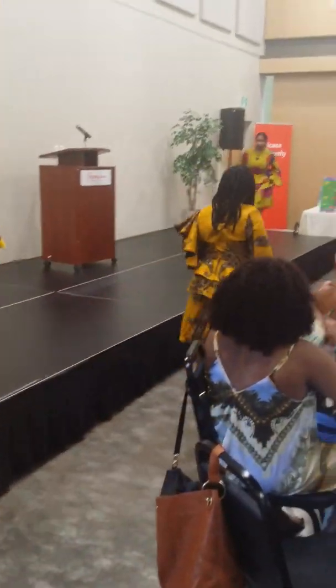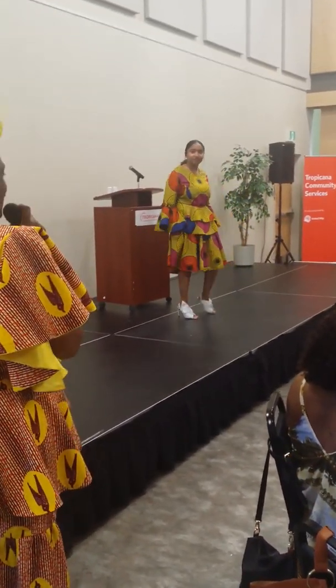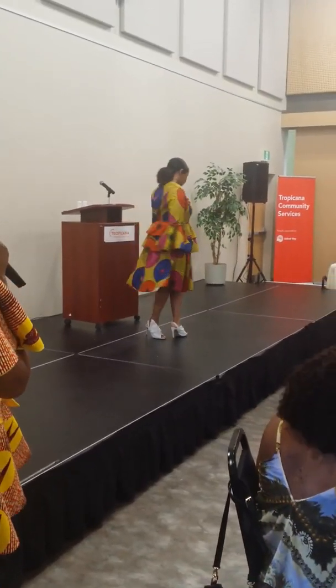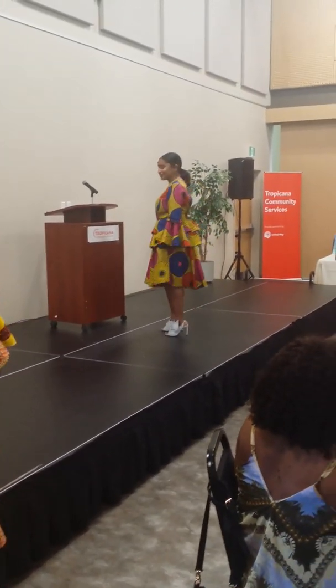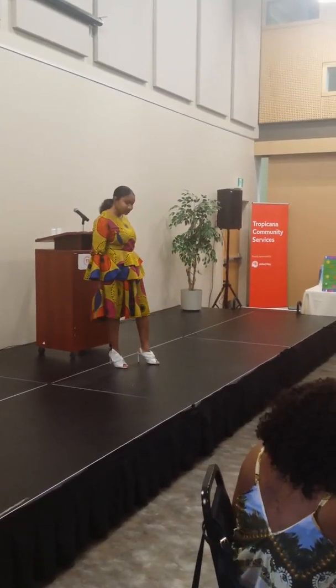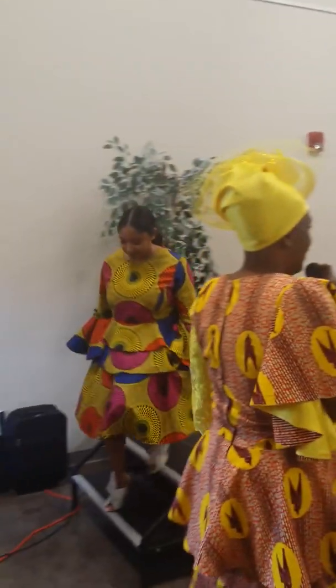We have our other model coming up again. With our skirt — the skirt is fitted by the knee. It has pockets and it also has a tie string as well, which you can see under the peplum. We have double peplum and also a bell sleeve. You can order it again — it comes in all sizes.